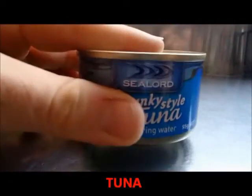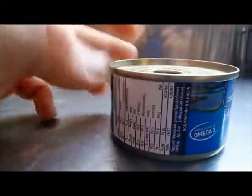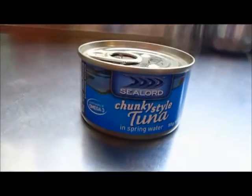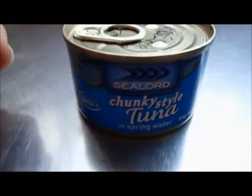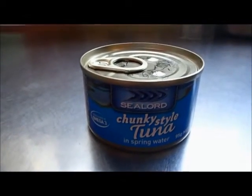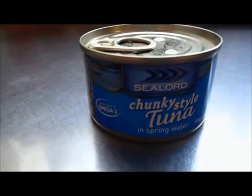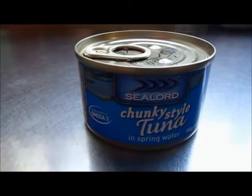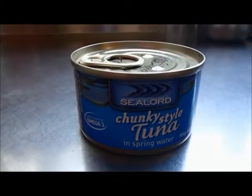Alright, and next on the list is tuna. This is just plain tuna in spring water. We're looking at about 18 grams of protein for this can. So the other benefit of tuna is not only does it have lots of protein, you're also going to get some good omega-3 fatty acids from it. If you're having something like this every day, then you wouldn't need to take fish oils every day as a supplement. So tuna is always a good idea to include as a high protein snack, or you can add it to any meal just to bump up the protein content very easily. And again, like the chicken, it's got little to no carbs. And even if you just get plain tuna like this, the fat content actually isn't too high either.